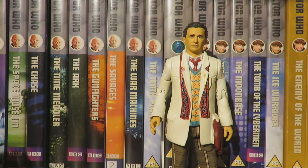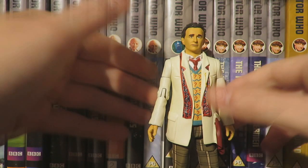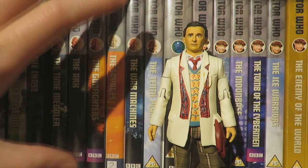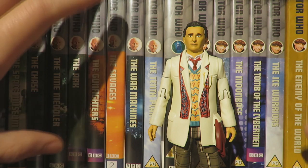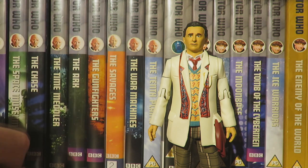So taking a closer look at the 7th Doctor figure, now this is a very interesting figure because the jacket is practically white. It is meant to be representative of when the 7th Doctor and Ace are watching the jazz music play when it's in the sunshine.